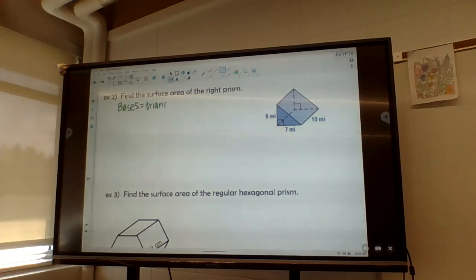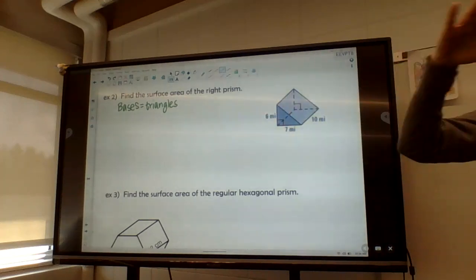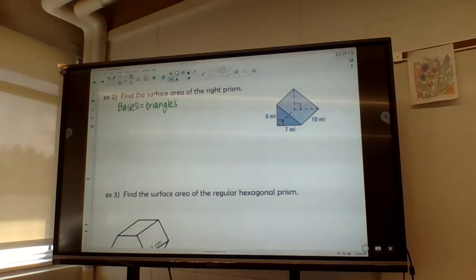Hey guys, so remember, the bases in this case would be our triangles, because the bases have to be parallel and congruent. The rectangle can't be the base because it's on the bottom and it's not parallel to anything. So our base is actually the triangle here on the bottom. And I'm realizing you might want your chart back if you would like it. We'll talk about that in a second because we need to know how to find the area of this base. So you have to picture that this is not sitting on its base.